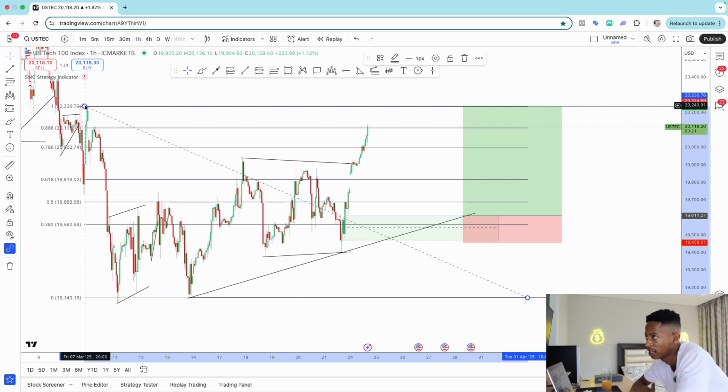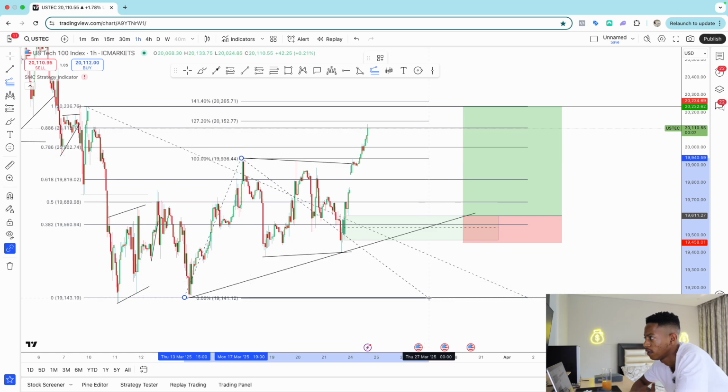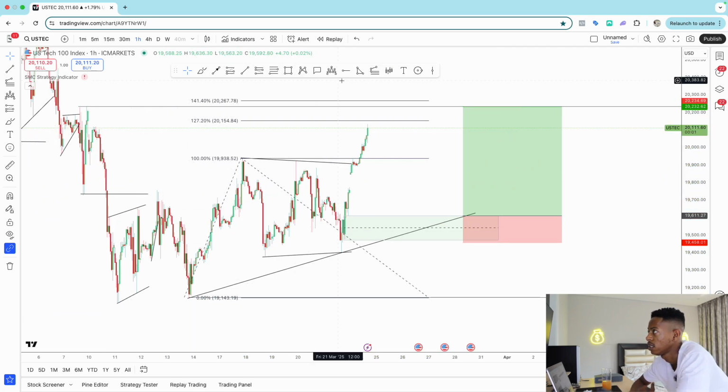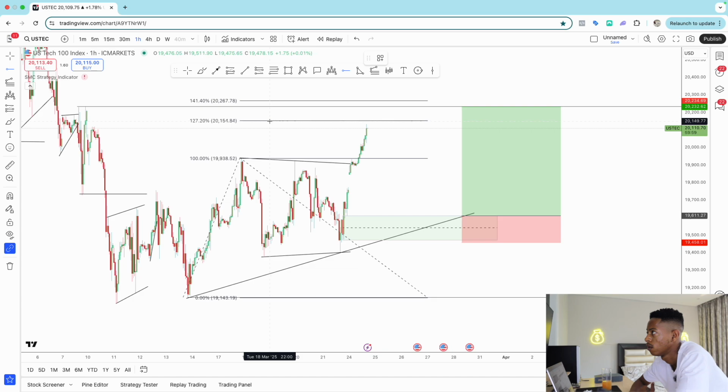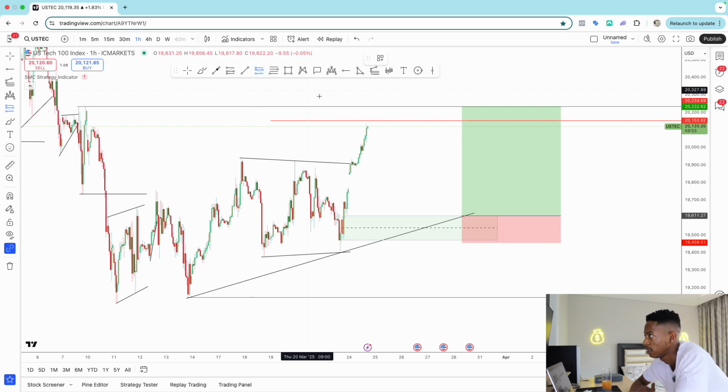Yes, so with the Fibonacci, I can see from the lower high to the low, price retraced at the 60% level, which means that this is calling me out for a godly pattern. Let me just take it here all the way to here. 127 levels are where price is more likely to retrace back. So 127, you see here, this is where price is more likely to start that new retracement.